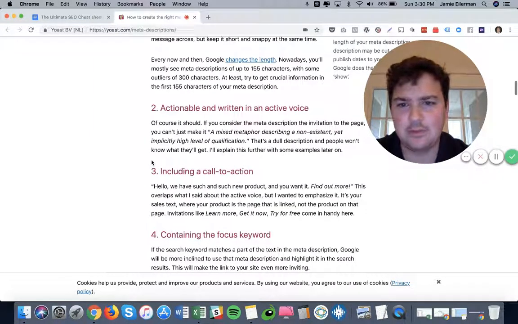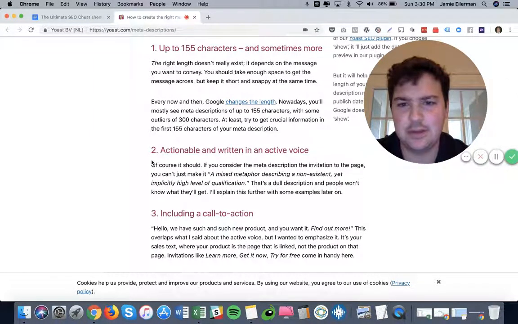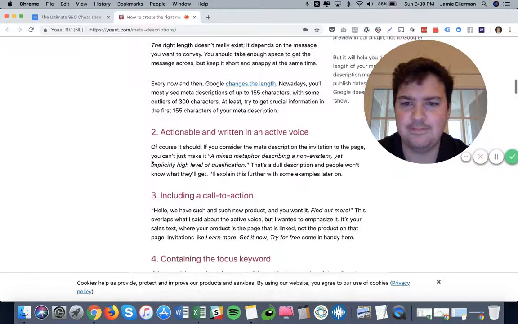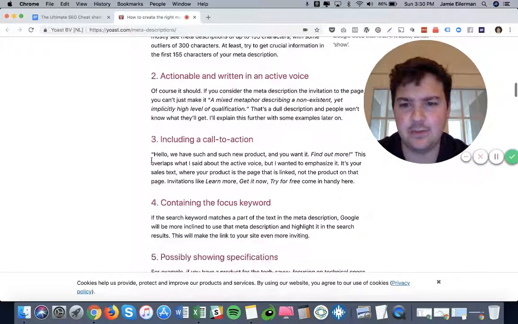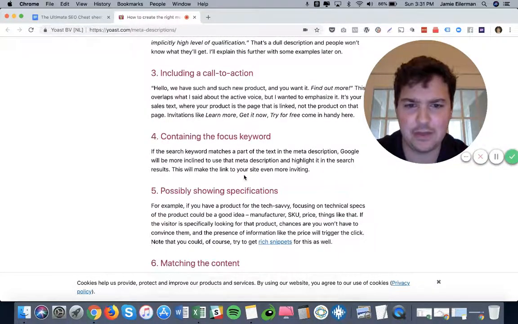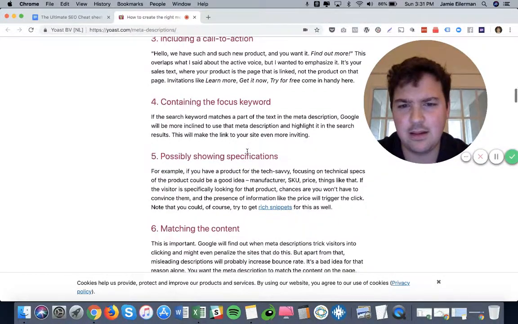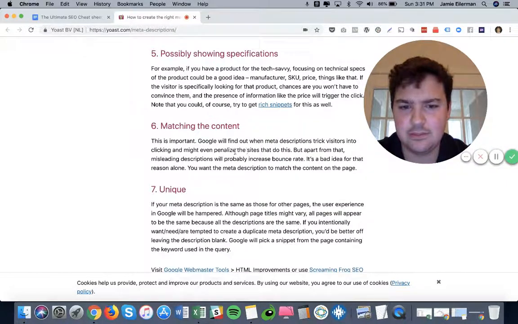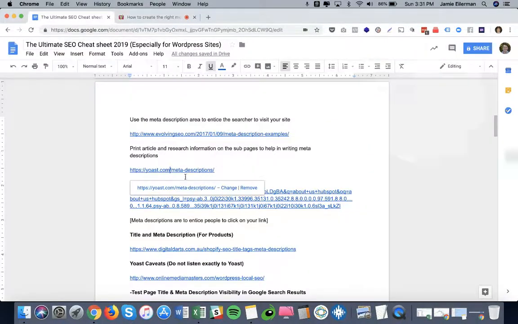Just some tips about writing a more effective meta description. Talking about the length, using an active voice, adding a call to action. You can make sure you have your focus keyword in there. Making sure they're unique, that sort of thing. So that's good.